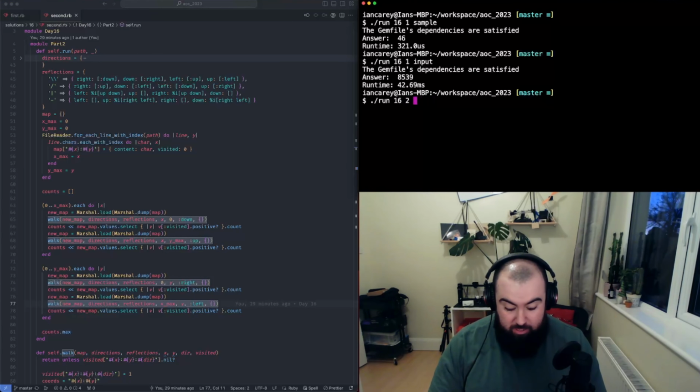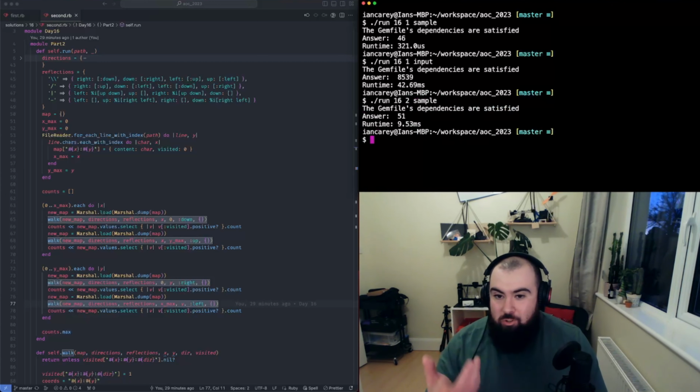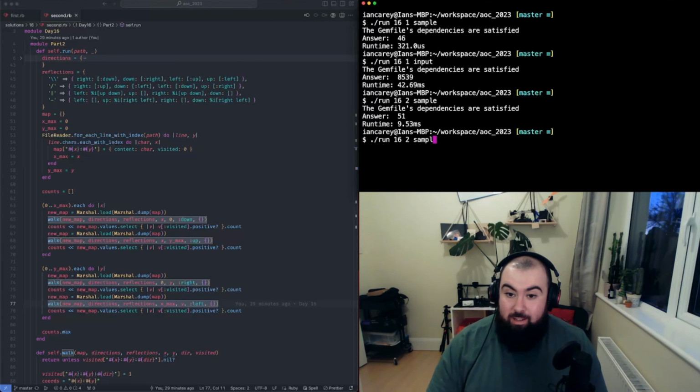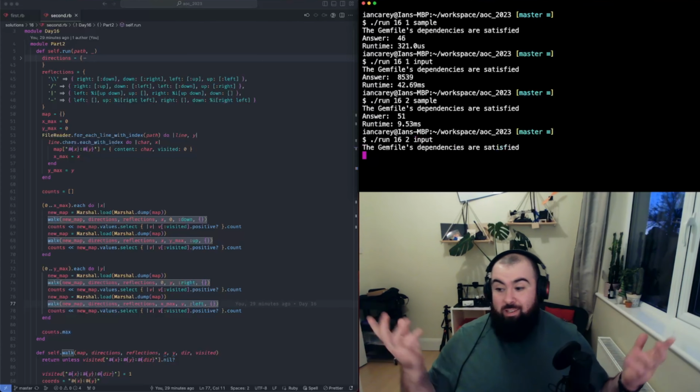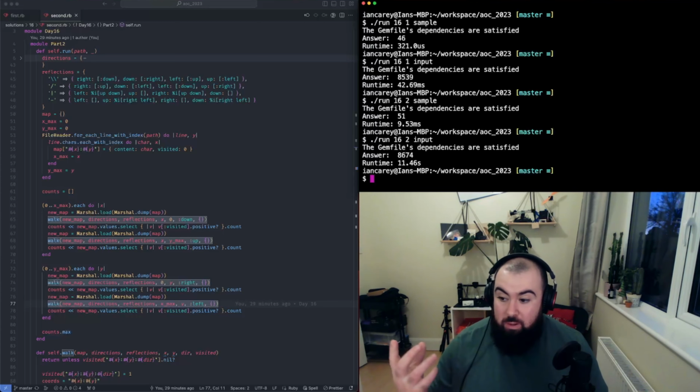I run that. If you run it on the sample, you see it's a trivial amount of time that it takes to run. The first one did take microseconds, so it's basically 40 times that is the runtime. And then the same for my input. Hit run on that. It'll sit here for a couple of seconds and output its answer. Let's see. Ooh, there we go. 11.46, yeah, about 10 seconds. So there you go. That's it.